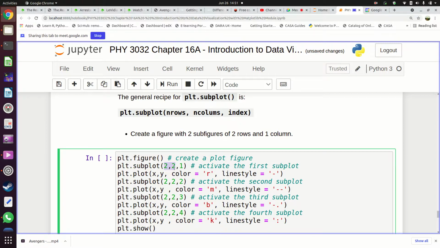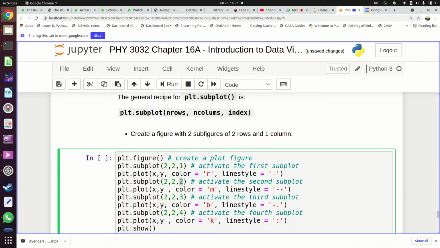Yes. After we divide this into 2 rows and 2 columns, we use the first box, and in this first box we plot our XY using a red line. Next we activate the second box using this number here. So it's 2 rows, 2 columns, second box.